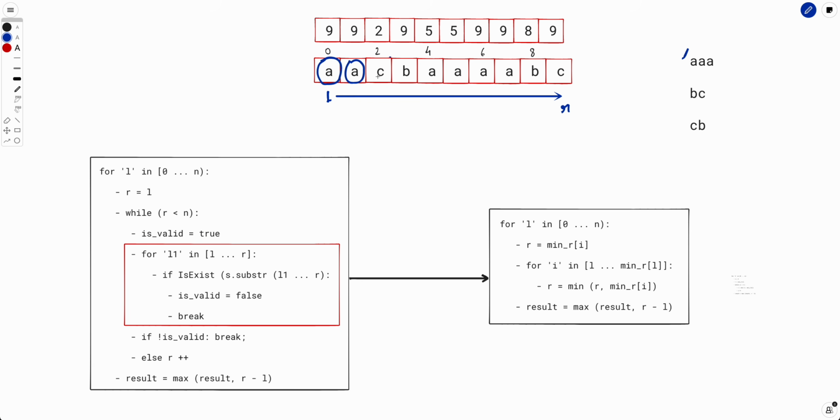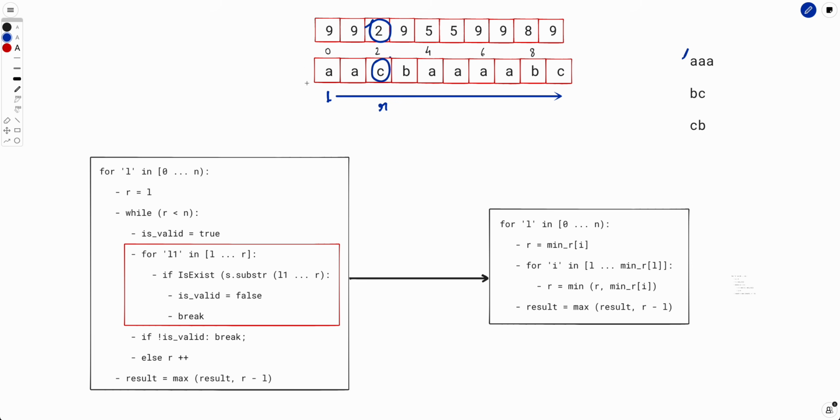Now let's talk about all the substrings that are starting from this particular index. Now it says that everything up till 2 is valid. It means you can't take anything after 2, right? If you take anything after 2, it will become invalid, because you can see CB is present in the given list as well. So in this case, it's saying that you can't go above 2. So your R can be maximum 2. So you will just update your R to this particular index.